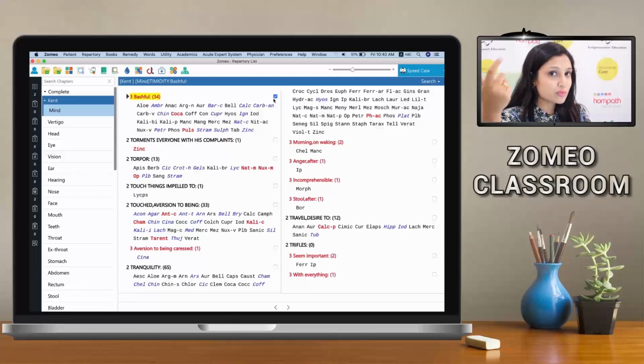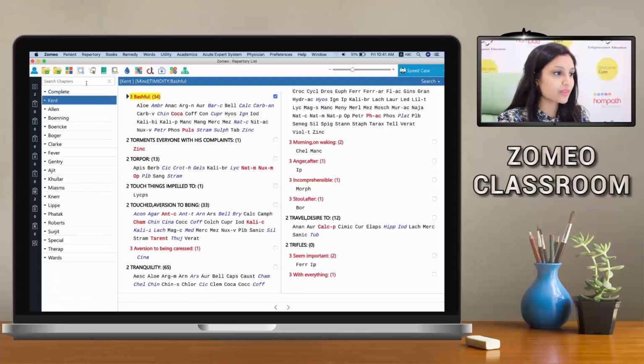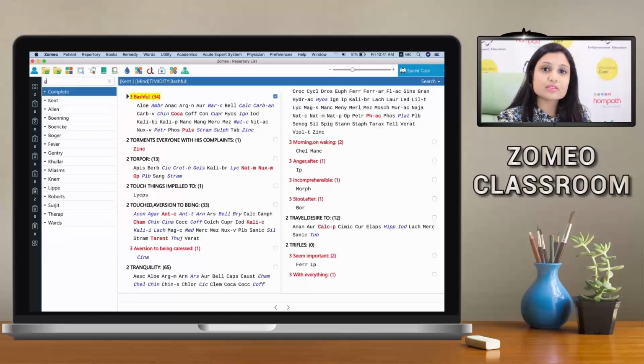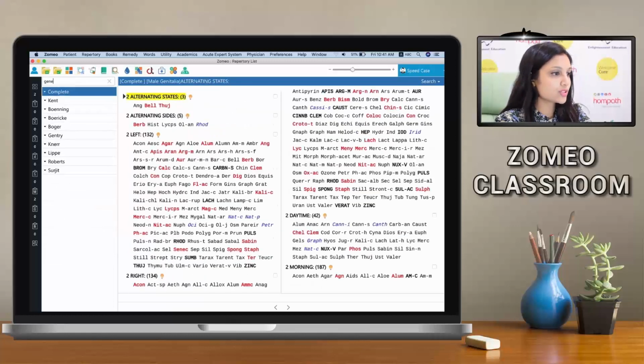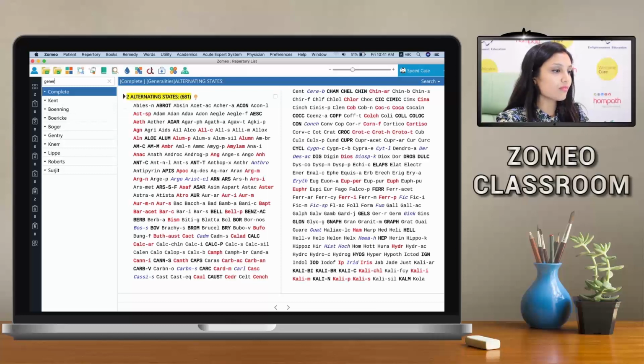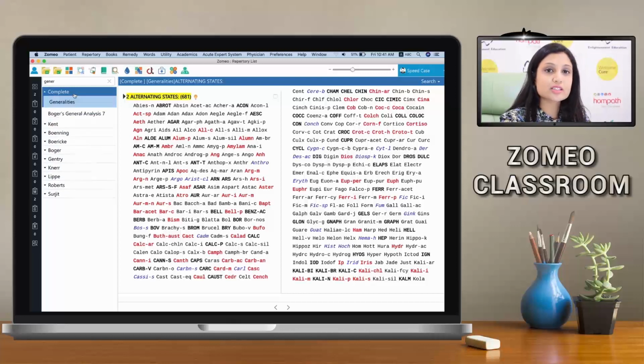Let's record one more rubric using the level search. This time we'll record physical restlessness. For that, we'll have to move in to the generalities chapter. And this time let's take up the complete chapter or the complete repertory. Let me type in directly the name of the chapter, which is generalities, and I get references to those repertories that have this chapter in them. I would like to select the generalities chapter from the complete repertory. It is already selected here by default.